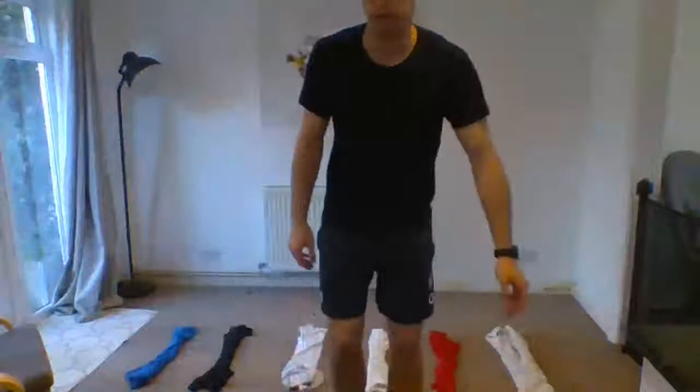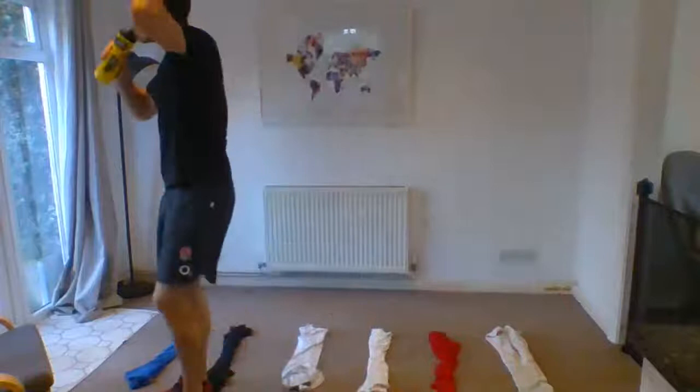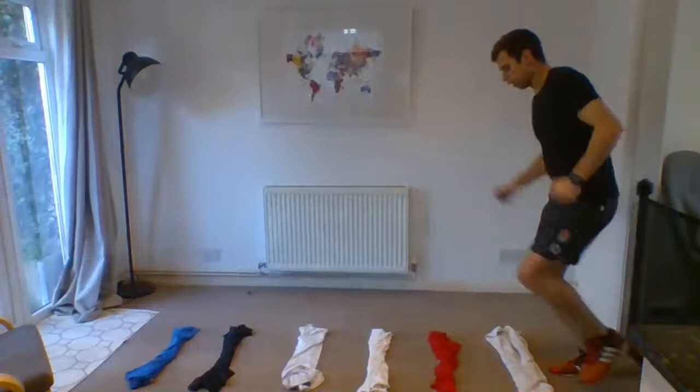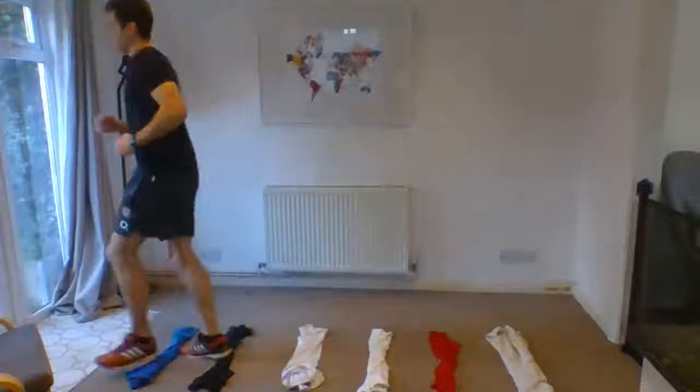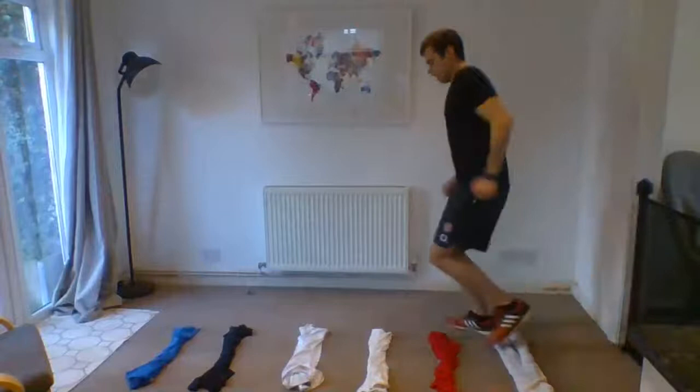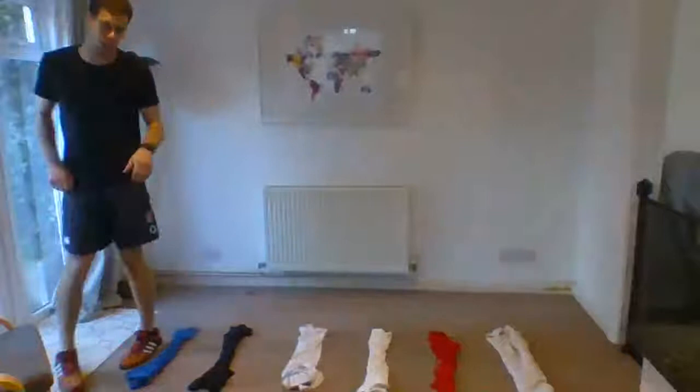Okay. What have we got? One-legged hops. So, start on your right foot. You're going to go in, out, in, out, in, out, in, out, in. And then change leg. So you're hopping in and out. Okay, 3, 2, 1, let's go. In, out. Good. Okay, left foot.